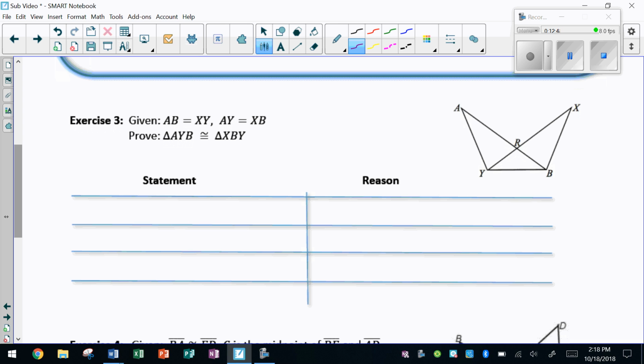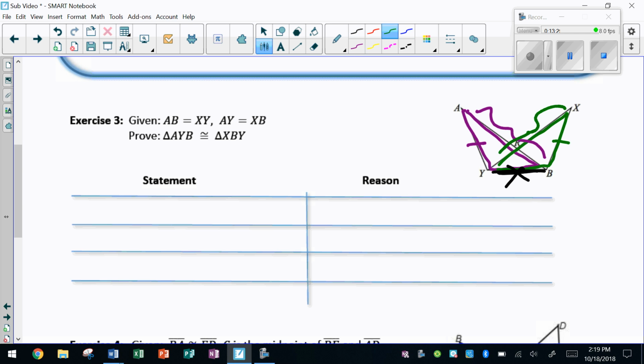So let's look at example number 3. And these do overlap, so you have to be really careful about the overlap. So I'm going to outline this one in purple, and then maybe this one in green. And there's the two triangles. Notice that they overlap on the base here. So what they tell us is that AB, which is this entire purple side here, is equal to XY, which is this entire green side here. And then they give us AY, this side here, which I will mark, is congruent to XB.